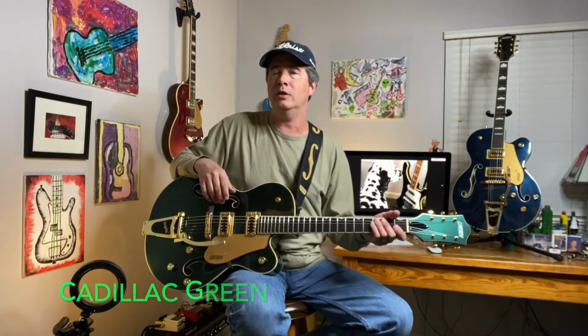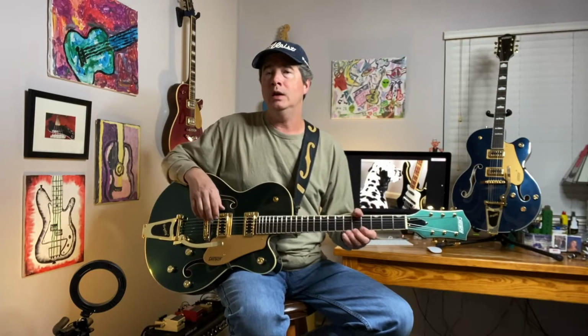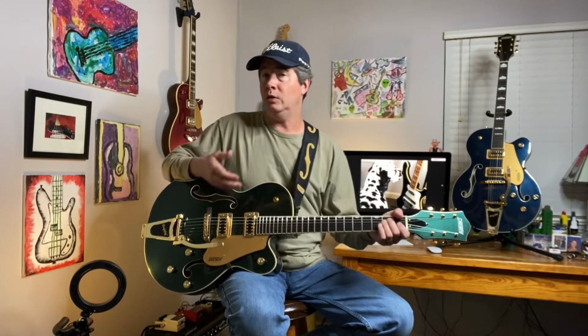Do you like Midnight Sapphire and Tombstones? Do you like Electromatic Green and the thumbnail inlays? They both have the gold hardware. The 5427 is available also in an orange stain with a flame maple top and chrome hardware. All the other specs are the same as far as I know.